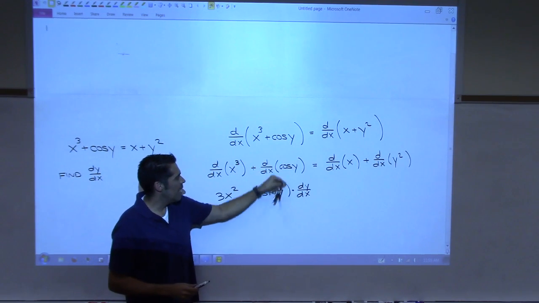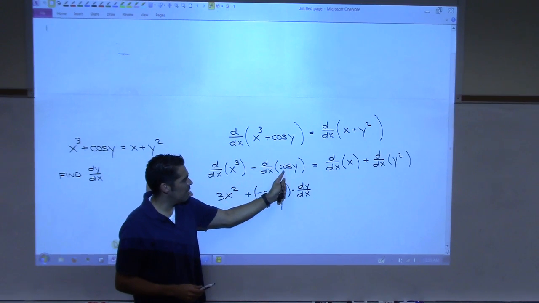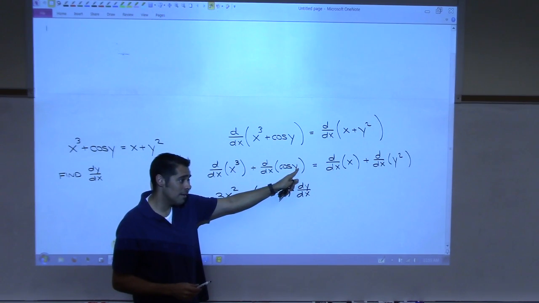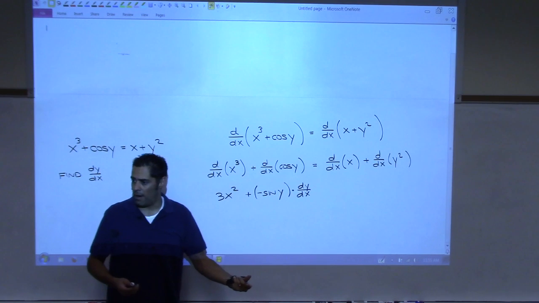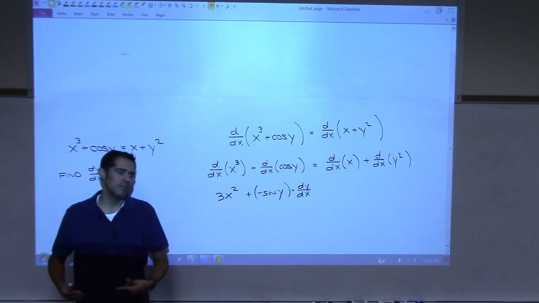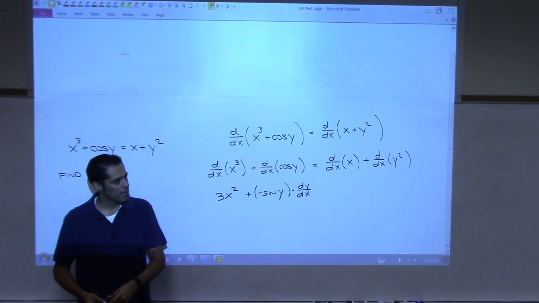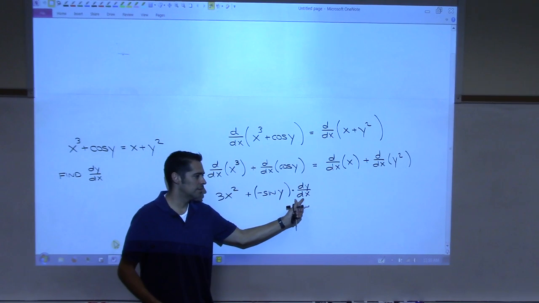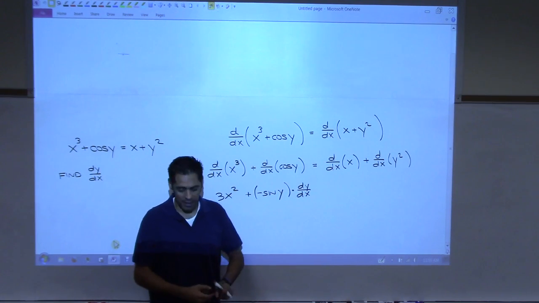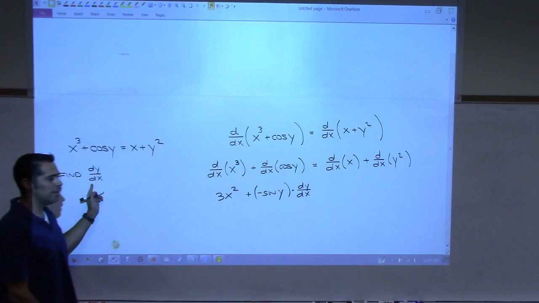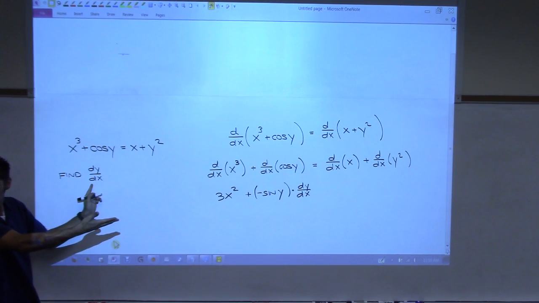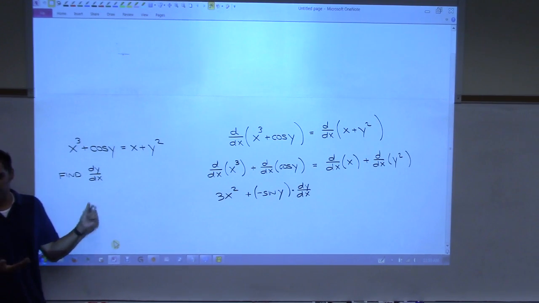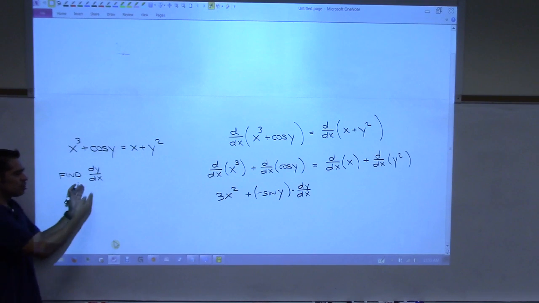So I have the derivative of cosine of my keys should be negative sine of my keys, right here. Now we've done the derivative of cosine. I move inside, I take the derivative of y. What's the derivative of y with respect to x? dy dx. So this has to be here. If you forget to do that, guess what? What you're solving for won't ever appear, and you'll never solve for it, and you'll be wrong, right? So this should pop out somewhere.